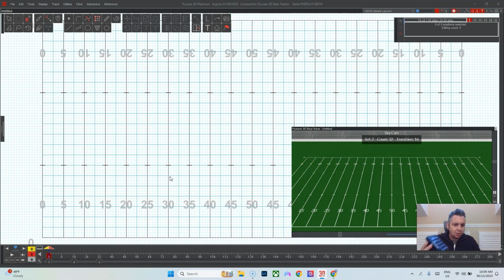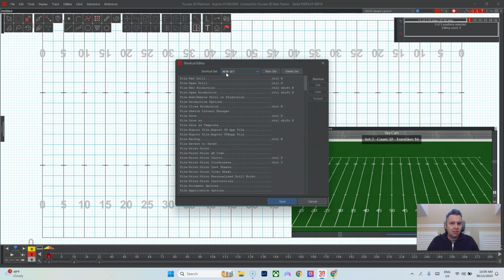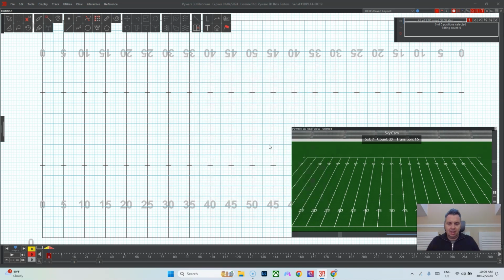I'm going to make sure of one thing, as I reopen Pyware, when I go to Utilities and Shortcut Editor, it's using that new set that I created that gave me some of those options to edit my shortcuts. So it's using the new set. I've got my Streamdeck ready to go, and I'm going to test all my buttons here.